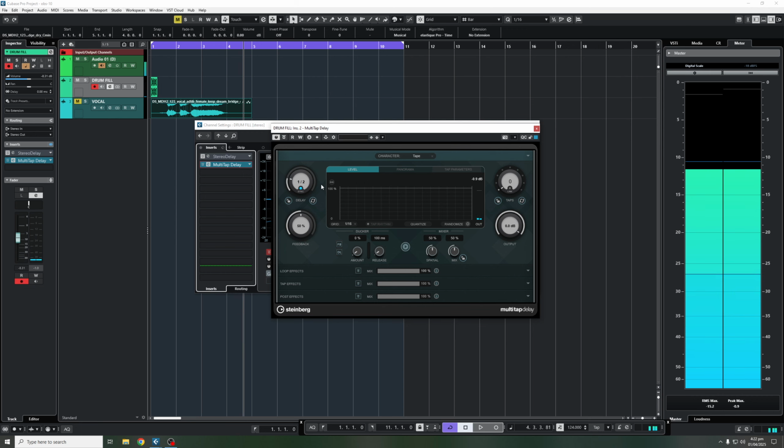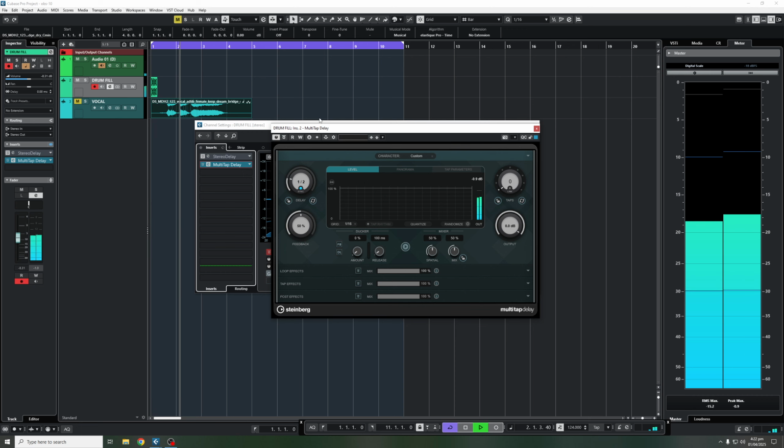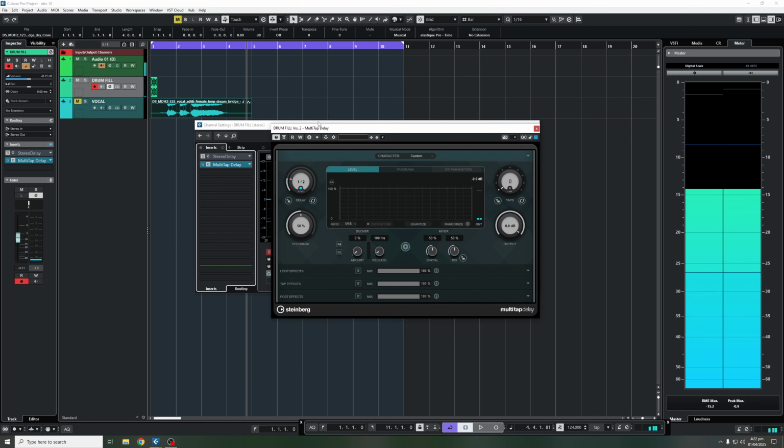And then another option that we have with regards to delays is called a multi-tap delay. This creates complex rhythmic patterns by generating multiple echoes. Again, we're going to go here to where it says custom or digital modern, totally up to you. Let's just do custom for this example, and let's have a listen now to this. There we go. So that is another example of a type of delay.